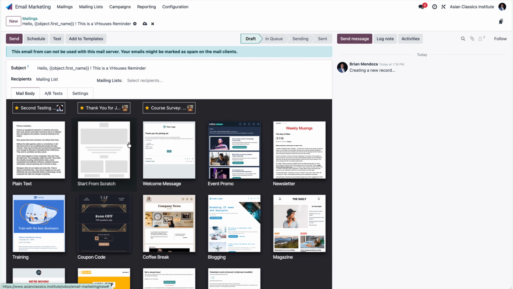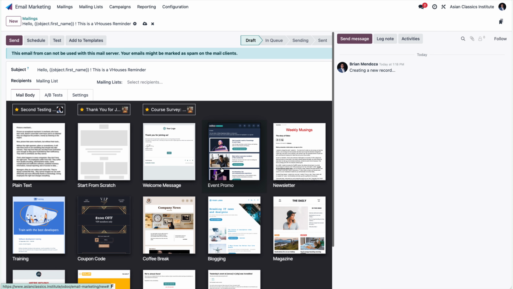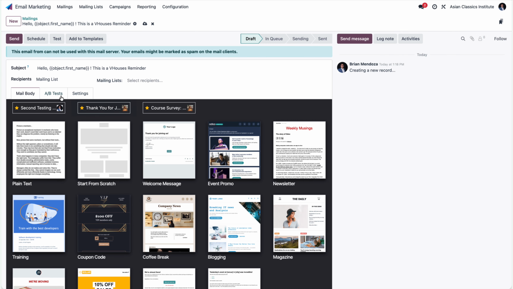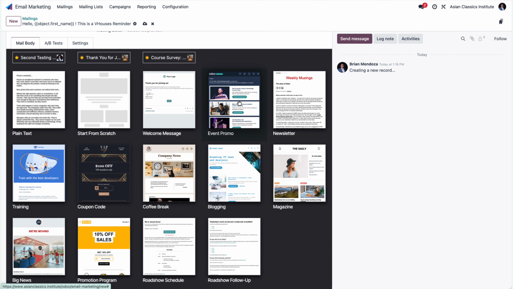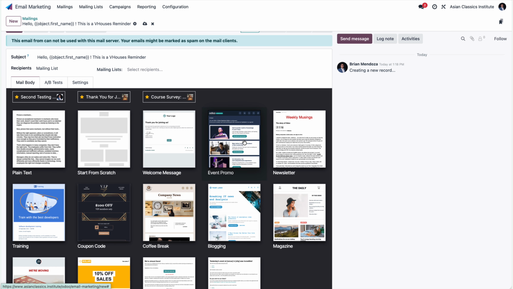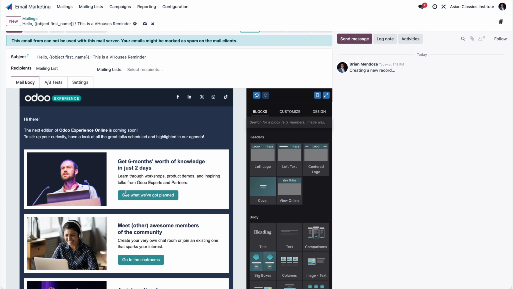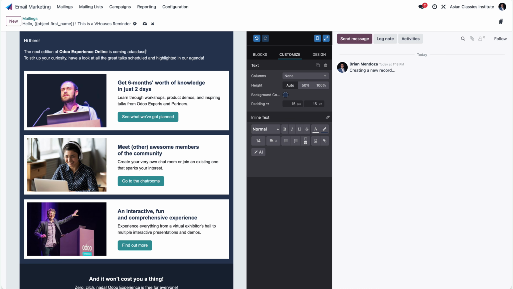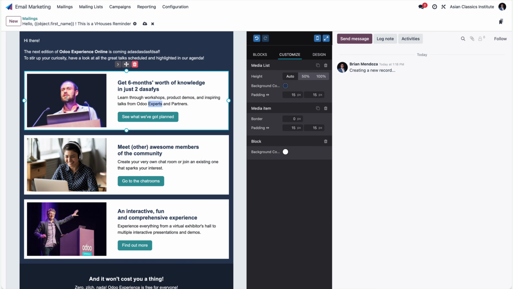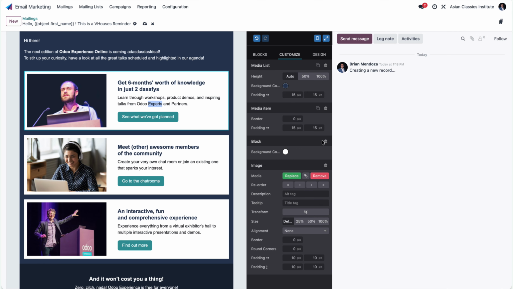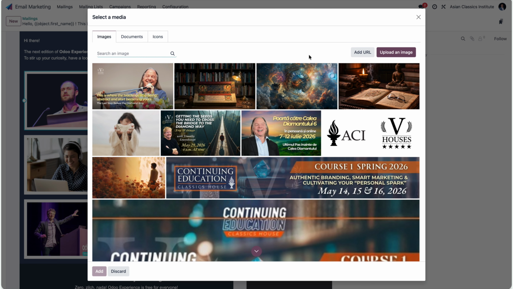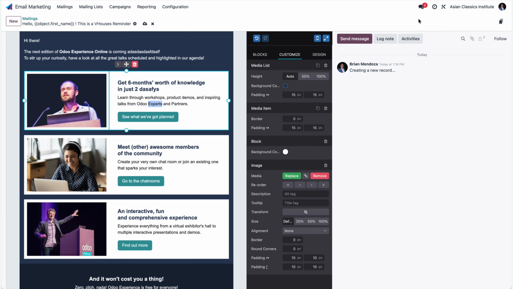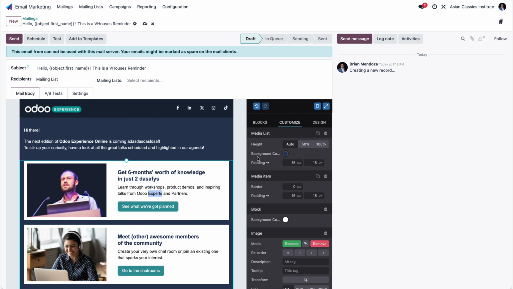By the way, if you want to use one of the templates, you can just select any of the templates here, or you can start from scratch. And once you click on it, you will see something like this. You can click on the text and change the text, like any regular editor. You can click on the image, and then you can click here on the right on the image, click on replace and bring an image from whatever we already have or upload from your computer. And that's pretty much it. Once your email is ready, just send.